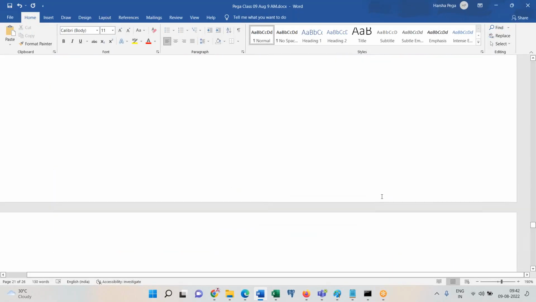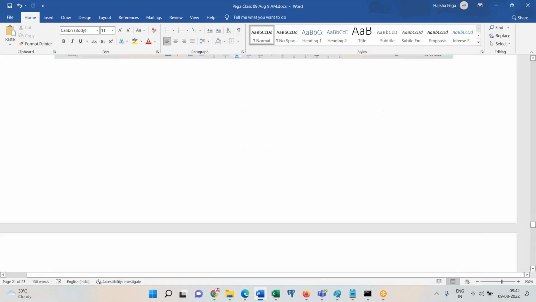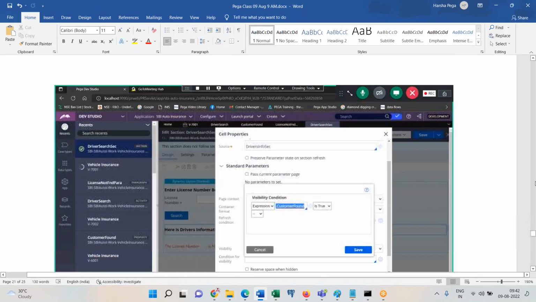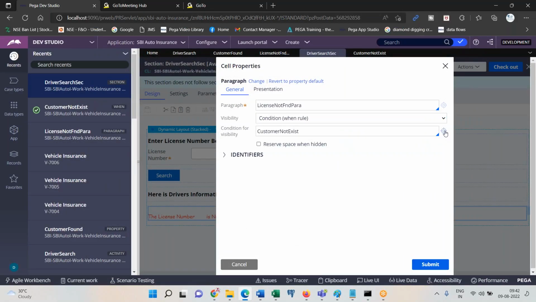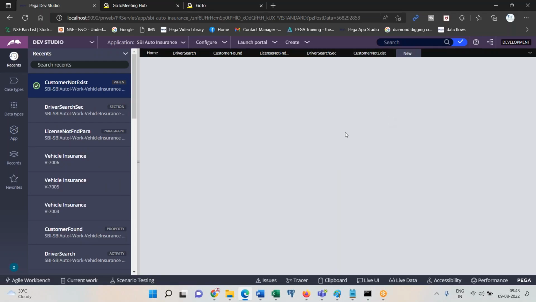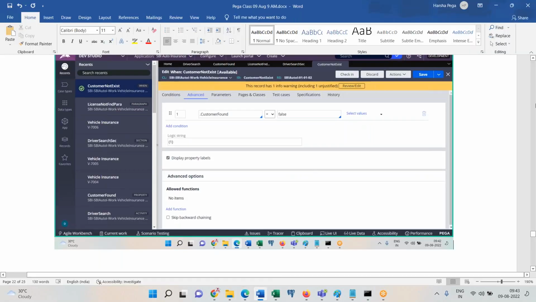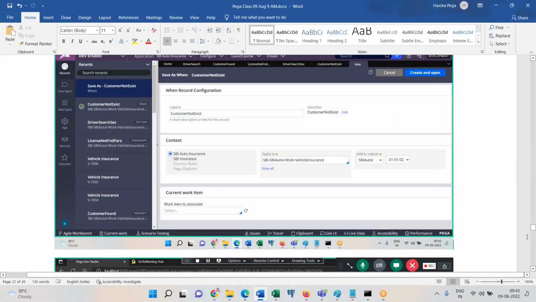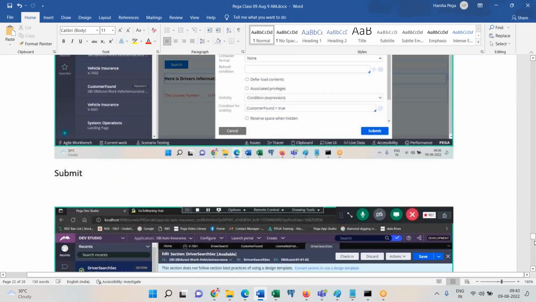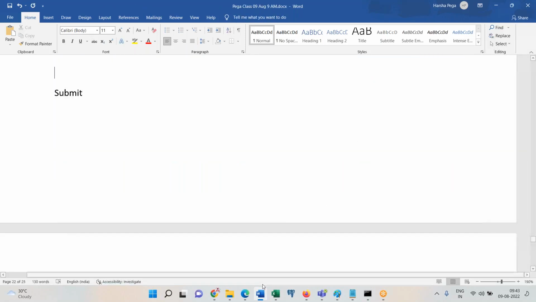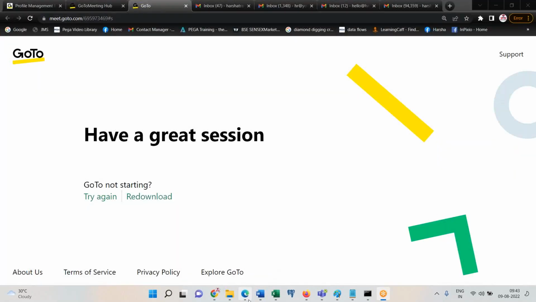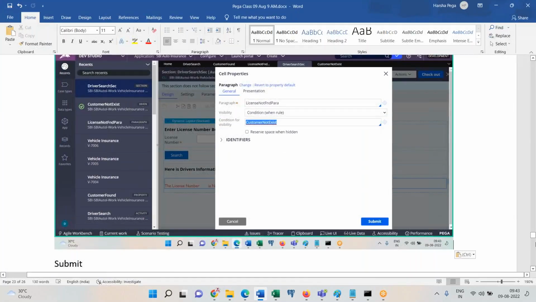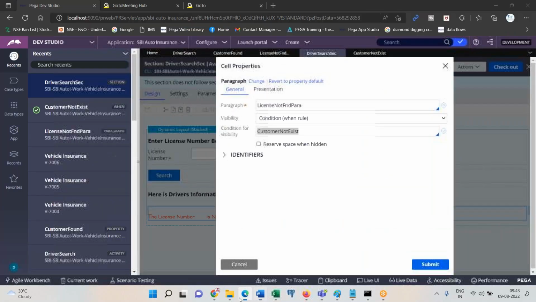and you would be creating a when rule. Condition when, and remove this. You would be creating a when rule like this. This is the one you are going to create. And then you are done with adding a condition. Save, come back here and call the condition. Come back here, and here you are going to call the when condition. That's it. It works. The problem is with the hard code only. Otherwise, it should be working.